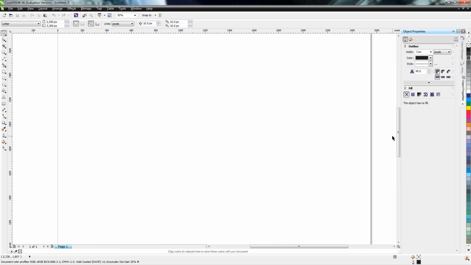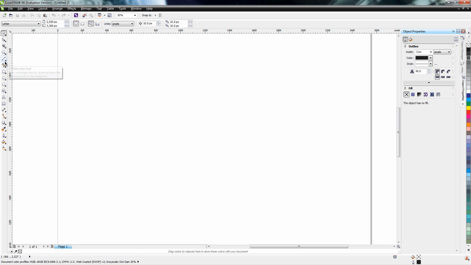Alright, so the first thing that you need to do when creating custom text is pretty much create an envelope for your text to fit inside. And whenever you are going to fit your text inside of an envelope, usually you need a shape. And depending on what you're doing, you could be fitting the shape inside something, or putting the shape somewhere specific. So you might need it in a specific shape. So I'm not going to do the oval tool or anything like that because that's kind of a cheap way of cheating. I'm going to make a custom shape, and I'll show you how to do that really fast and easy on Corel. It's really easy. I just kind of figured this out.